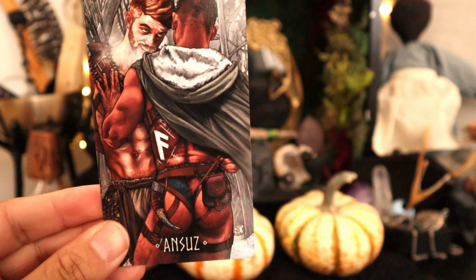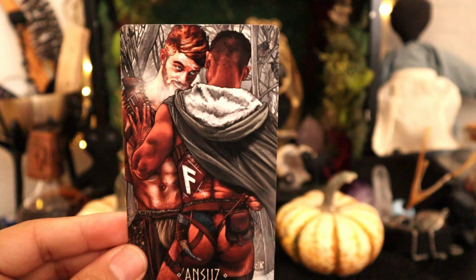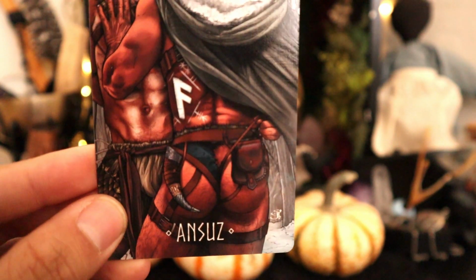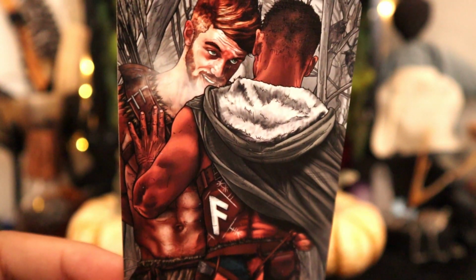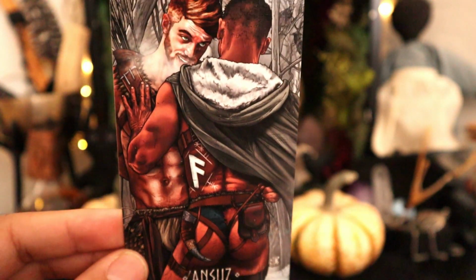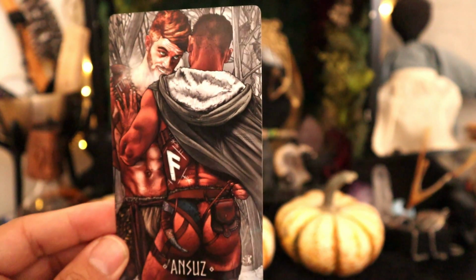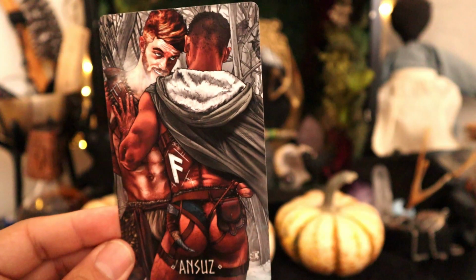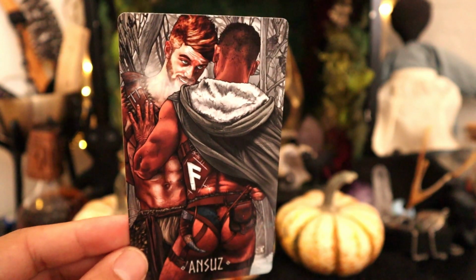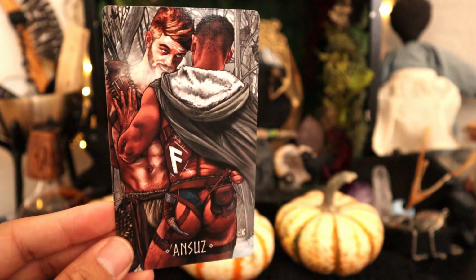Okay, so this next one is Ansus. This is the runic for Odin, because it does mean ancestral god, or a god. It's beautiful. There's almost like a sinister feel to this one as well. But this does mean communication, divine power. I have to sit with this one too, just to see what the artist was interpreting with the runic on this one. But it's beautiful. I love the skin tones. I do love that this deck is very diverse.